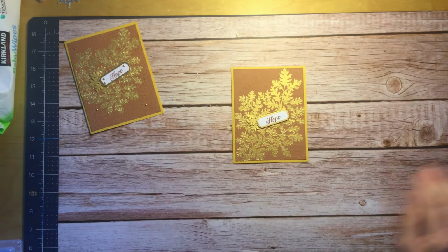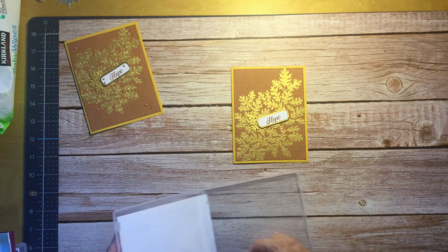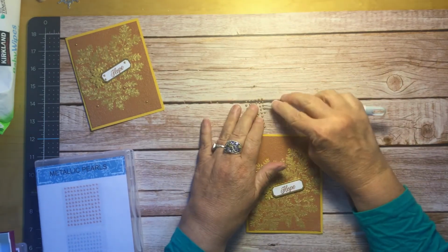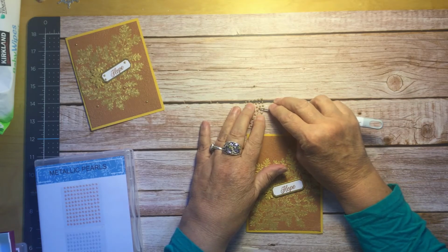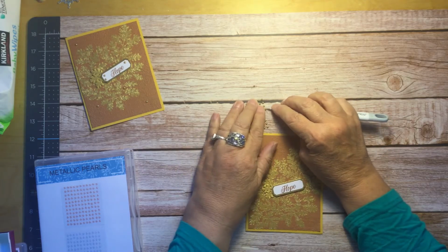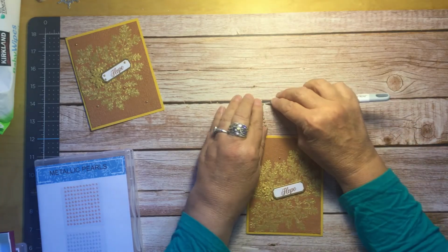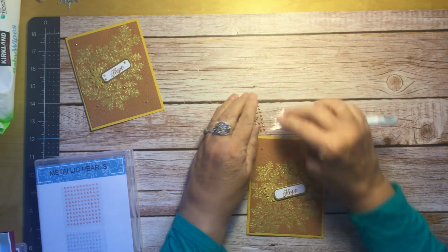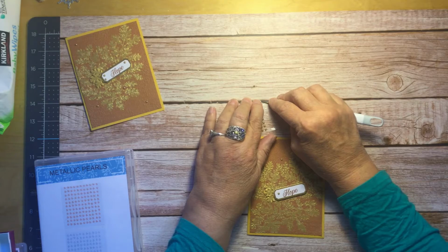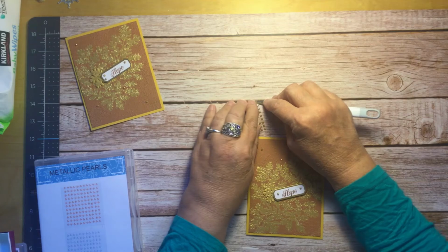There's that. And then we need our embellishments, and these metallic pearls, the gold ones, are just perfect for this. And you can put as many or as few on as you want. Obviously, it's a matter of taste. And I am going to put these on here, several pieces. I think I'm going to put some on the sentiment as well. Oh, yeah, I did that on the original too. Get a few of those in here.